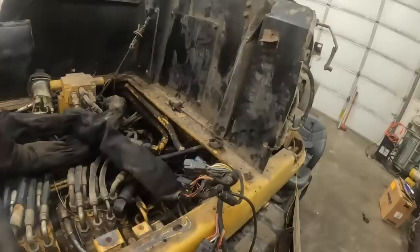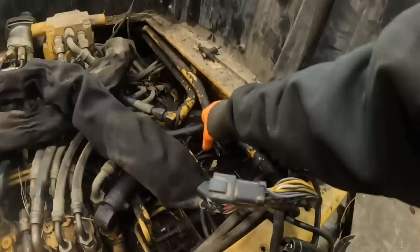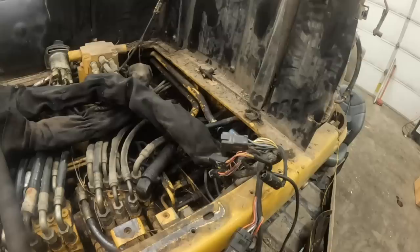Even through the access hole down here, I took this panel off, and I still couldn't see where in the hell it was exactly coming from. So I got it off, and I had an idea once I got it off. See these hoses here that they've connected these pipes to, and return lines. I wanted to make sure, because it's a lot of work to get to this point. So I thought, well, we need to make sure that's where it's leaking at.